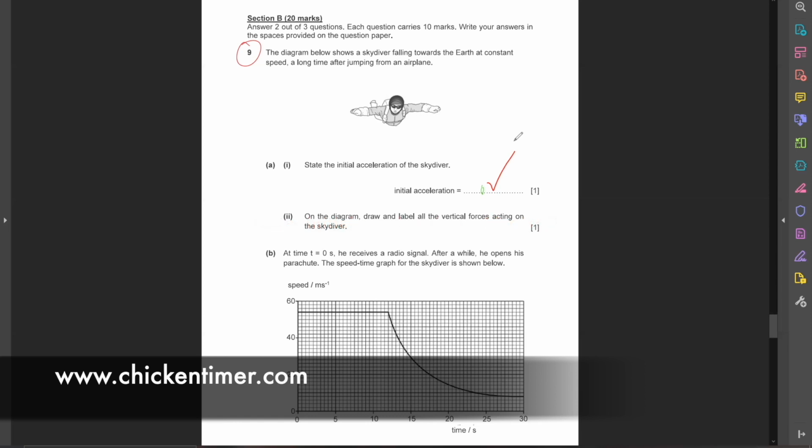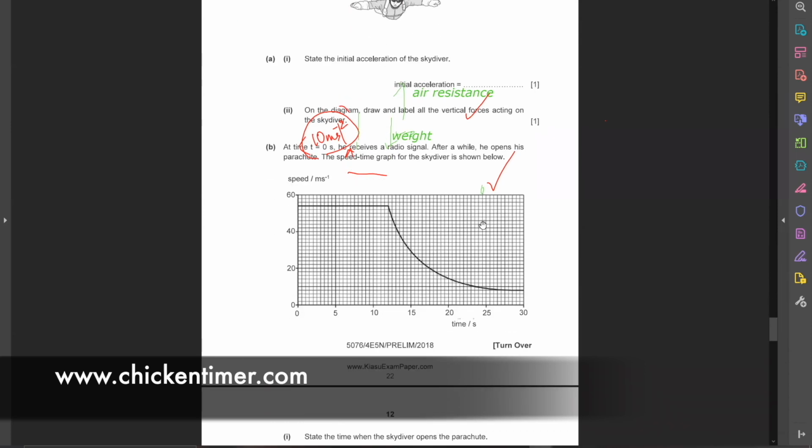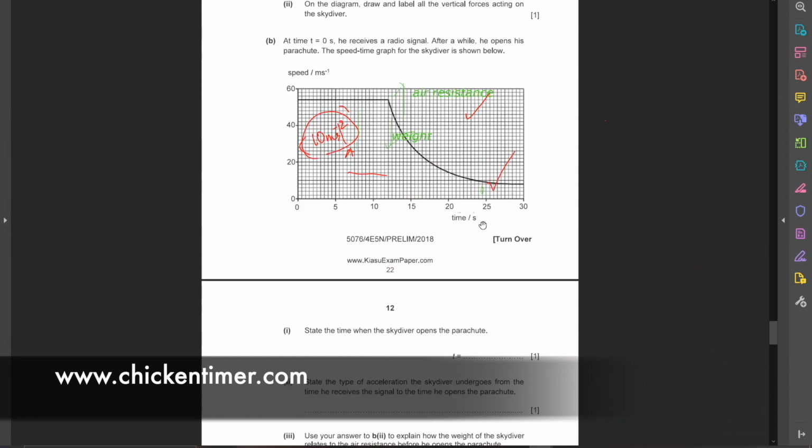This thing, right? The initial, I believe, right? What the initial means is when you first step out of the plane, which may be 10 meters per second squared. It's more likely to be this. As I was saying earlier, in part one there might be another interpretation of the question, which means he has not stepped out of the airplane and all that. So then the initial acceleration will be 10.